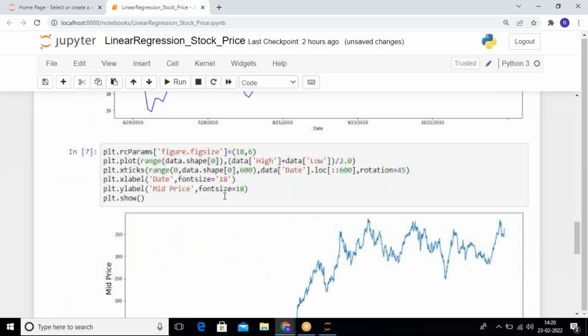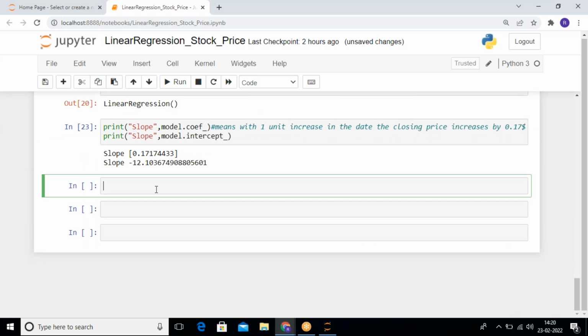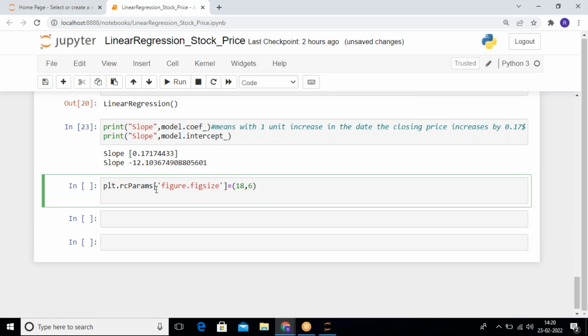So how I plotted the figure? Something like this. Copy paste it over here. PLT.title, linear regression.